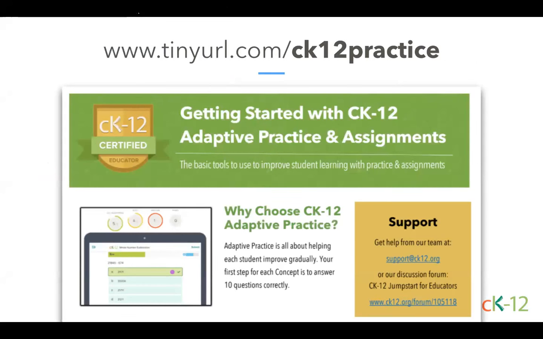Great, so we have created a handy resource page for each webinar this session. You can find it at the tiny URL listed at the top, tinyurl.com/CK12practice. So that will be added to the chat window shortly if it's not already in there. And you're welcome to access these and print these resource pages, save it to your desktop, and use it as a reference while you're working on any assignment, if you're joining us for the Certified Educator program, or just when you're trying to use adaptive practice this year and you want a reference as you work.